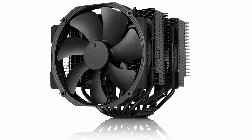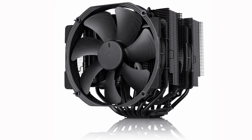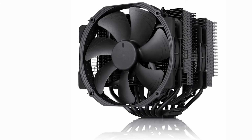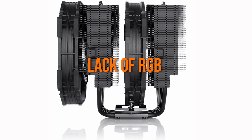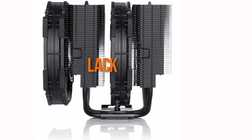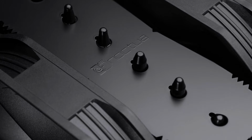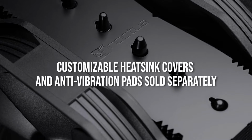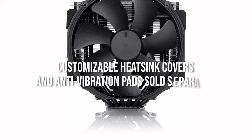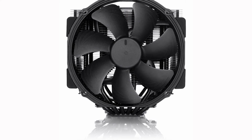Apart from clearance issues, the aesthetics might also be a source of discourse. While the simplistic and single-color design is appealing to some, it can also be a deal-breaker for others. The complete lack of RGB might also push people away.